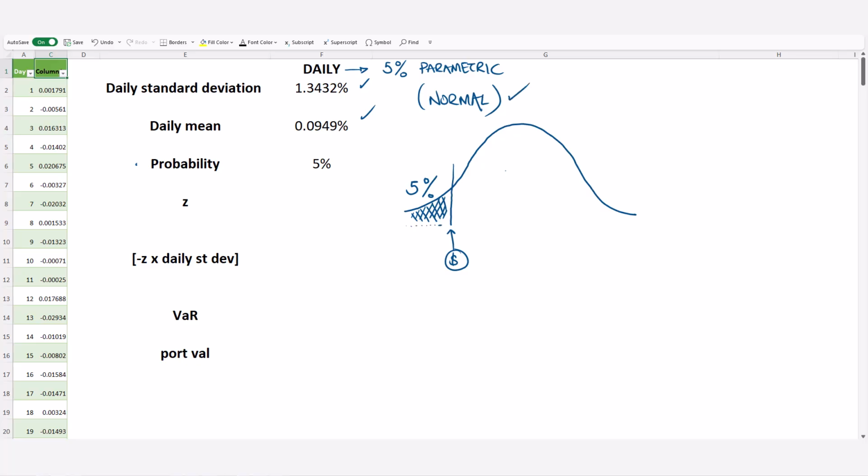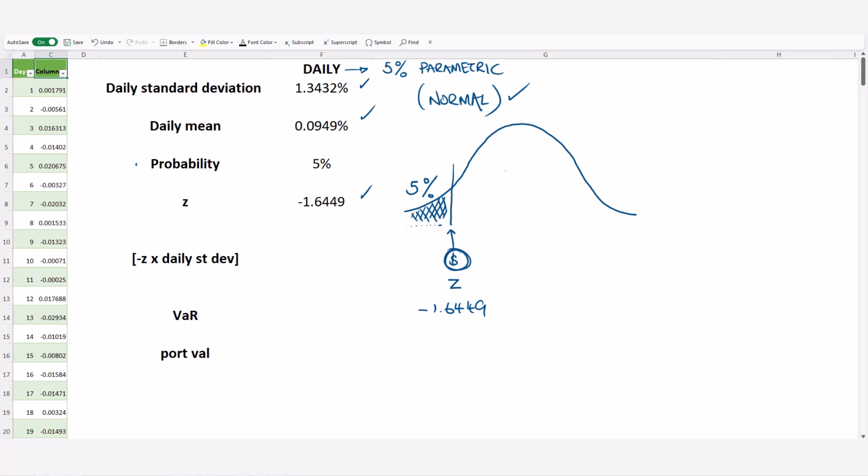Now, given I've assumed a normal distribution, it's pretty easy to get this cutoff point because I know the Z value. To catch 5% in that tail, this Z value must be minus 1.6449 or 1.645, as you know and love. So this is nothing more than looking at confidence intervals, really, from way back in CFA level 1. We're just saying that point there, beyond which I have 5% of the distribution, 5% of my returns, is going to be 1.6449 or 1.65 standard deviations below the mean.